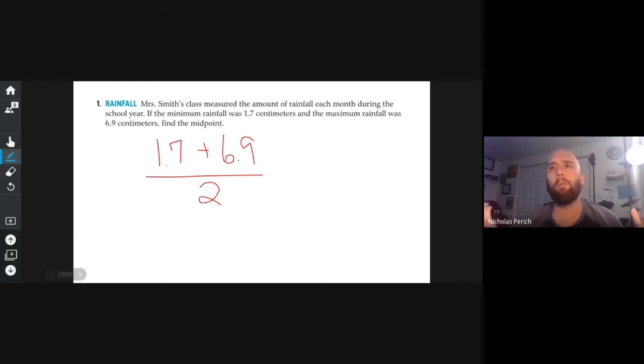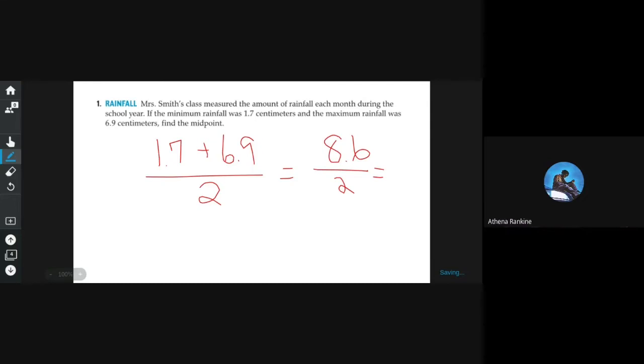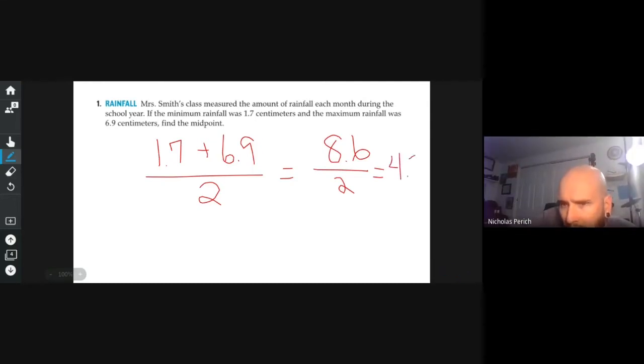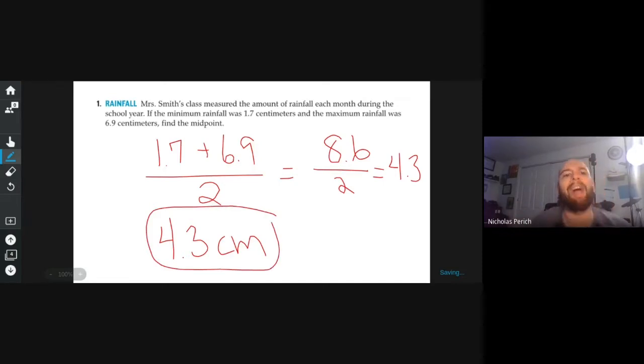If we're going to talk about 2 objects, you divide by the amount of numbers. In probably every single problem that we do today, we're going to have 2 objects that we're focusing on at a time. So what I do is I add these 2 guys. I believe that gives me 8.6. Does that sound right to you? Divide 8.6. What do you get? 4.3 is correct. And let's attach a word to that because this is a real life problem. Centimeters. So don't rack your brains. You're finding the average. You're finding the mean. You're adding the objects that you have and you're dividing it by the number that you have. That's how you do the problem. That's literally midpoint.